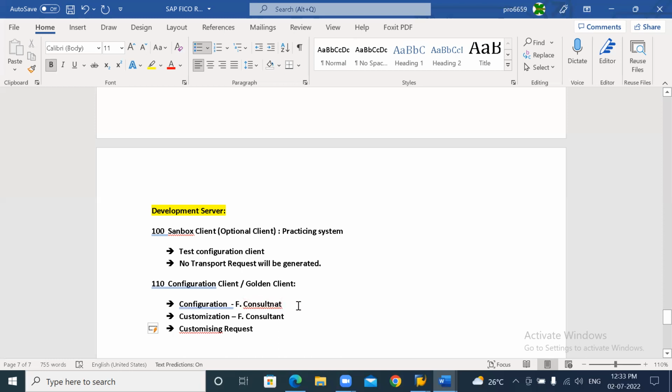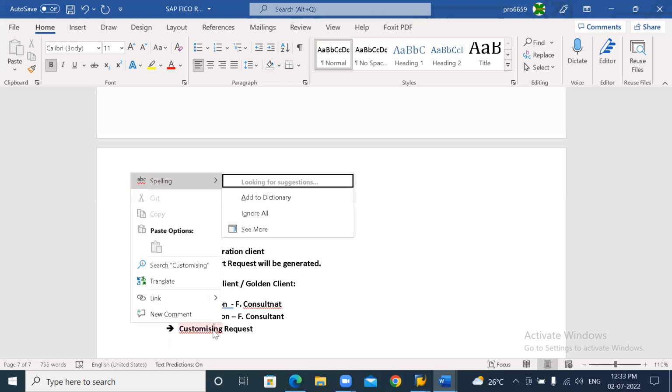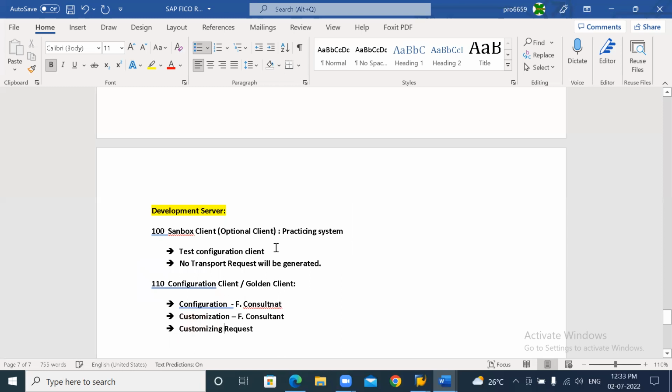Once the configuration and customization are done, we will store them in one customizing request. The system automatically asks. Once we are done with this, there will be one more client, 120.